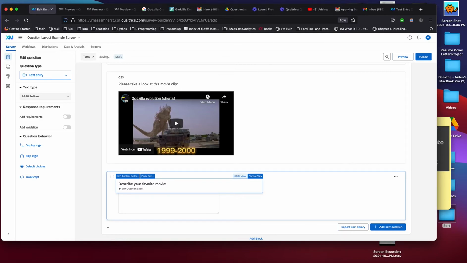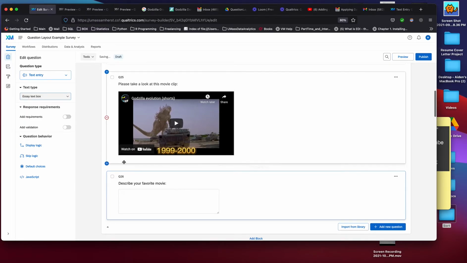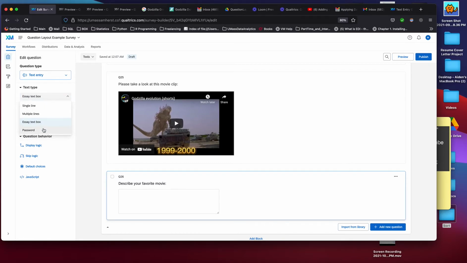Encouraging them to discuss. And then so you have a larger box with multiple lines and the text type. The essay text box.